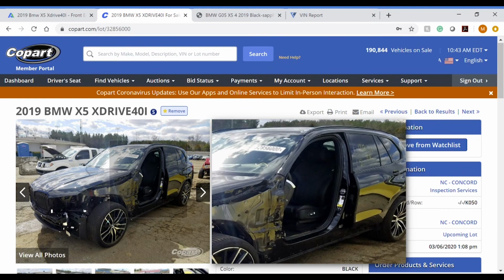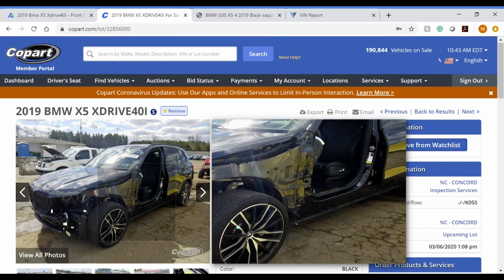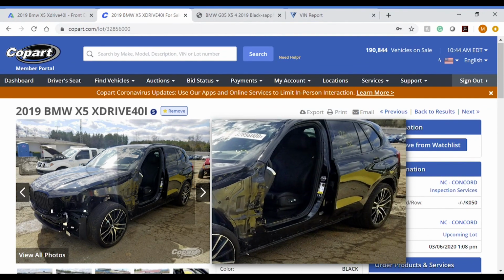The thing that worries me is that it's missing a door. So you have to make sure about the connections here, if you have to weld things or not. But the other thing is, if it's missing a door or any of the windows, I already bought the 3 Series. They had the windows broken. Even though damage was minimal, it was left open for a long time when it was sitting at the auction.